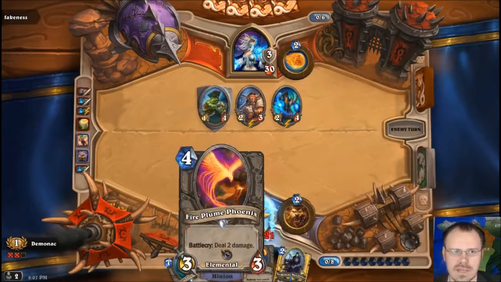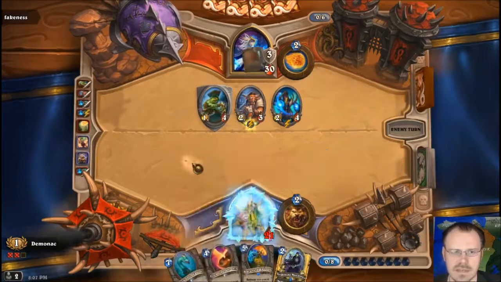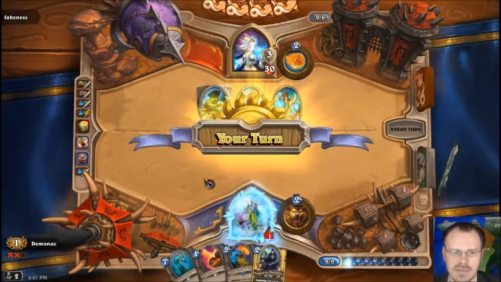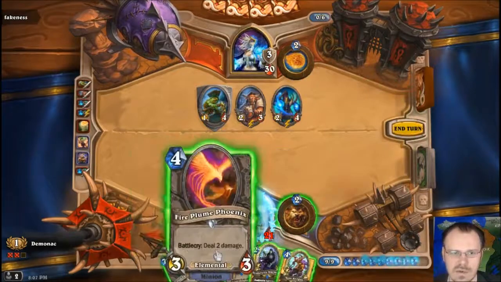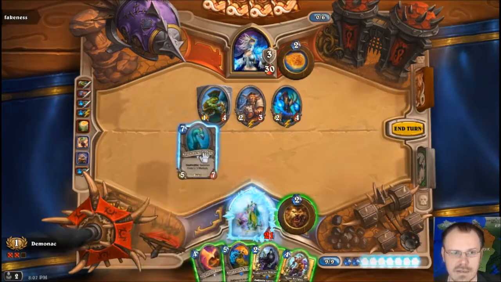The problem is, I'm still not in a great situation for him. There's nothing this can kill. I gotta play it before I play him. Can't be in the same turn. I think the thing to do is still just hold off on that, I guess. Because I'm gonna thresh it on.